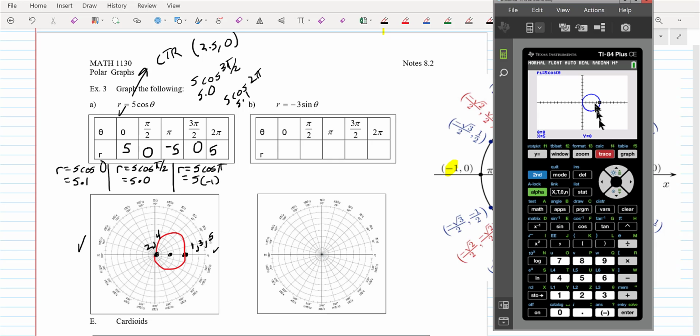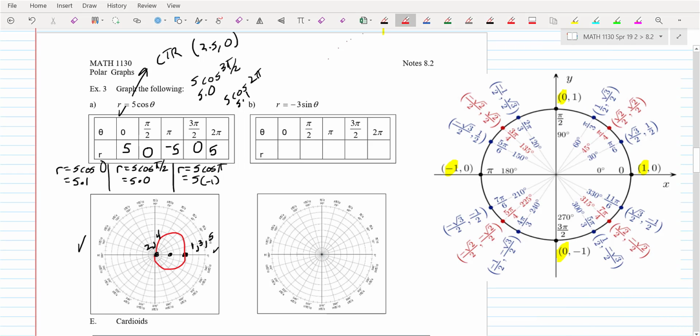So like if I trace at 0 and then press my right cursor key, then you can see that thing moving around the circle. That's the order that those points get plotted in. So it's going around the circle basically counterclockwise like that, right? So that's how that one would go. Anytime you have a number times cosine theta, that's a circle with the center being halfway in the middle of that number there. So it's 2.5. If that was -5, that would be -2.5, like that. Okay, all right, the next one goes like this.